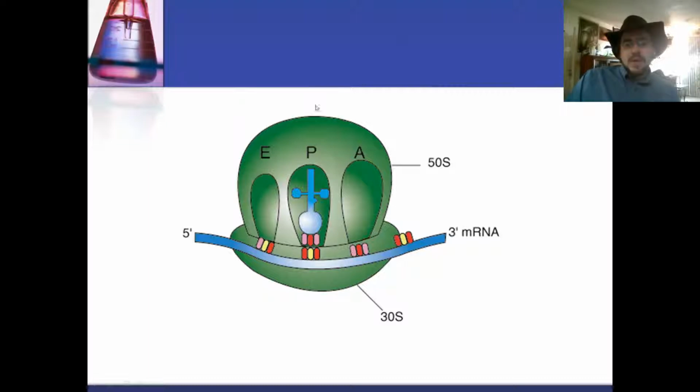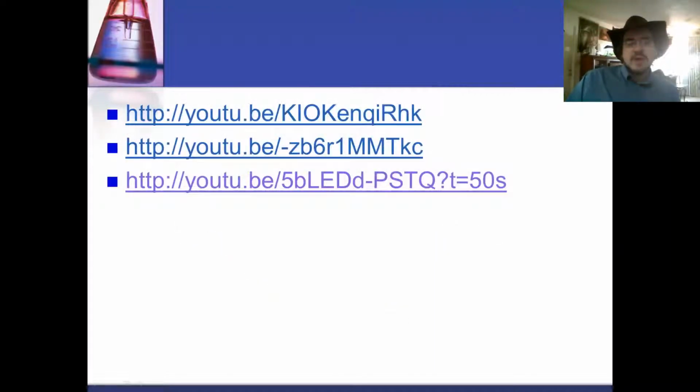So here we go. This is a tRNA at the P site of a ribosome. And here's the tRNA anticodon combined with the mRNA codon. So here we go. Very easy. This is our mRNA at the ribosome. This is our tRNA at the ribosome bound to the mRNA. And this tRNA is carrying its specific amino acid.